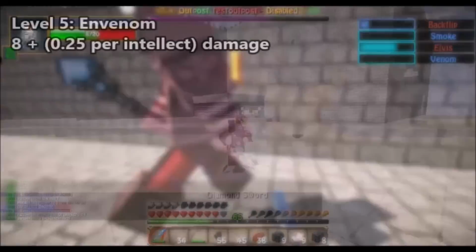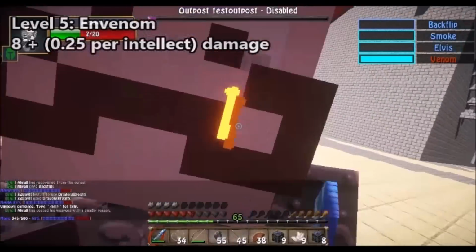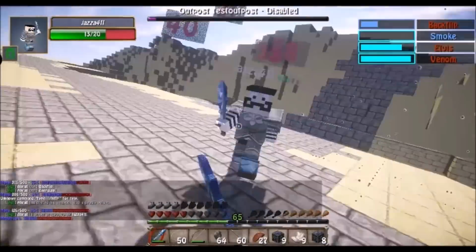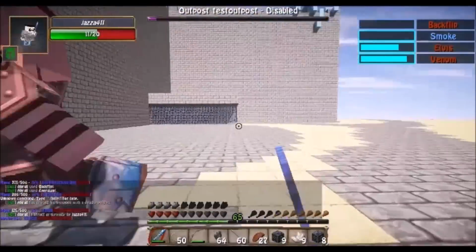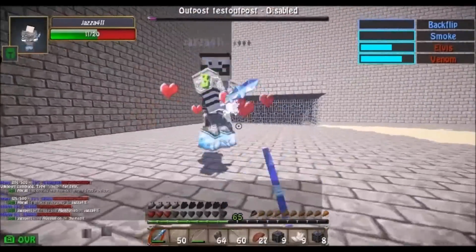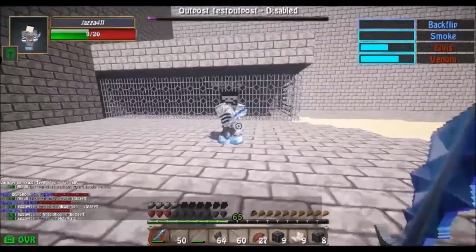Up next at level 5 is Envenom, and you turn this skill on and for a short while, your melee attacks will deal a small amount of bonus armor ignoring damage. It's not that great against casters because you won't get that many auto attacks off against them, but against another melee class, this could be the difference to win a fight. The damage looks like it's pretty low, but if you auto attacked enough, it'll start adding up pretty quickly.